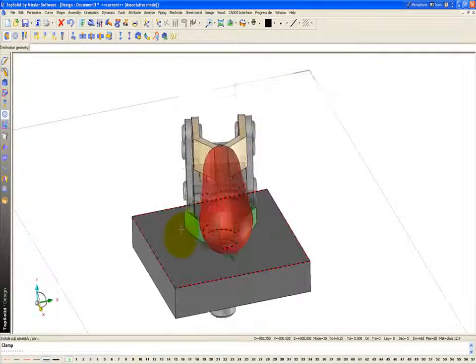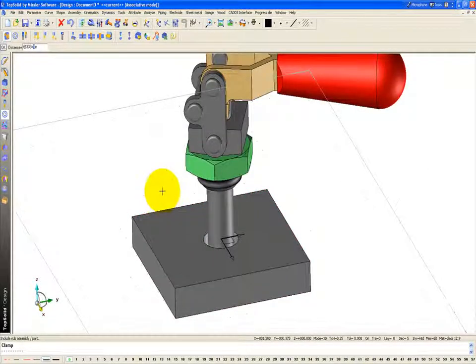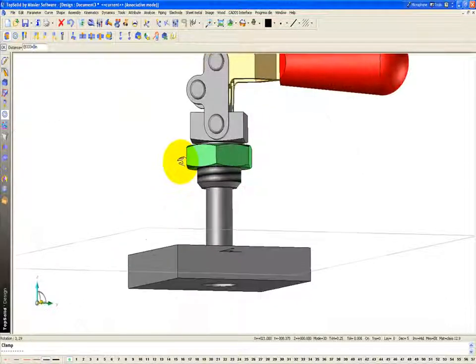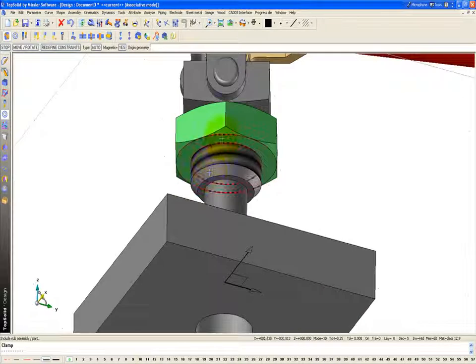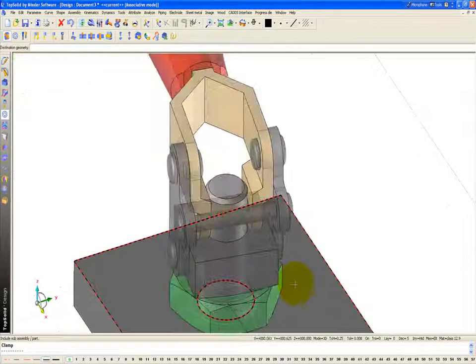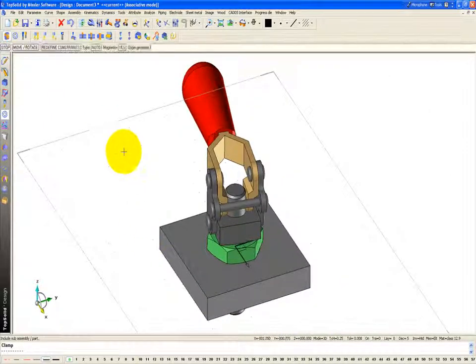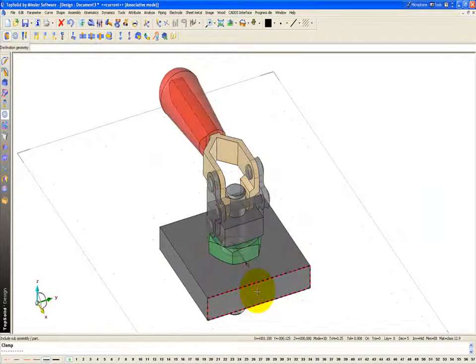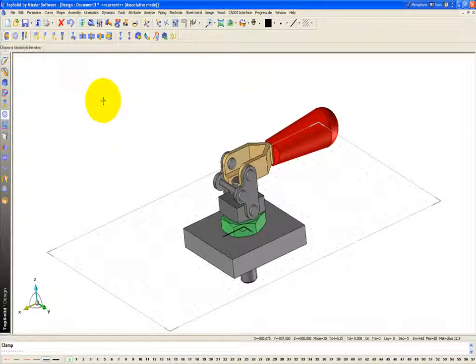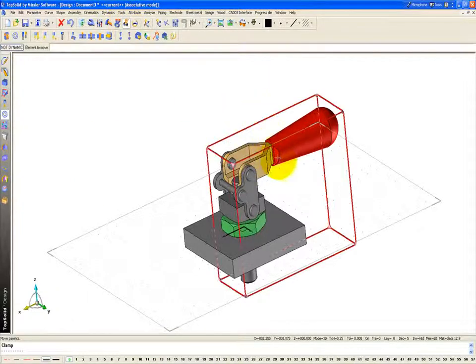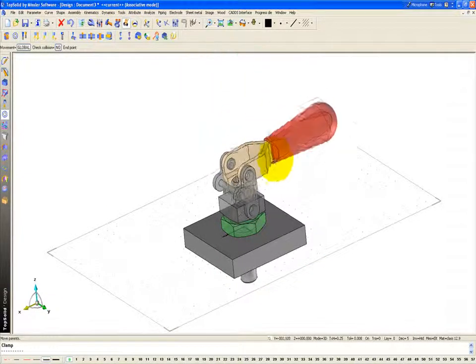Grab that face, maybe to there. Oops, grabbed the wrong face. My bad. There to there. And then just to lock it all in, maybe I'll say take this face to there. Okay? Now, because of the articulation configuration, when I go to move, I can show this in its open or closed state.